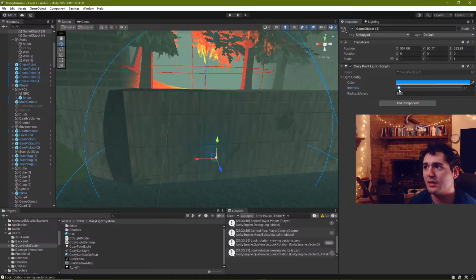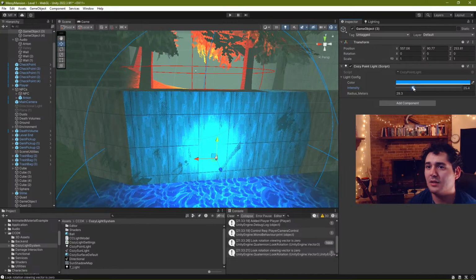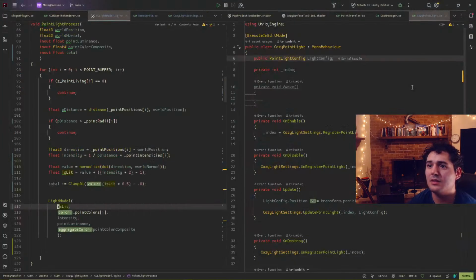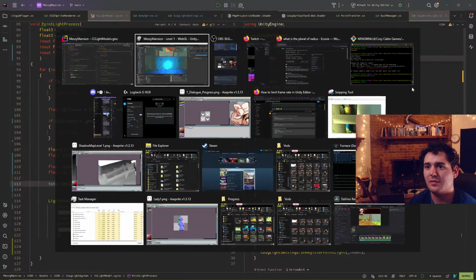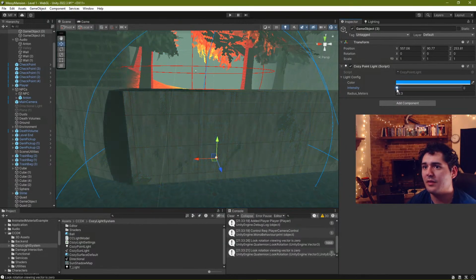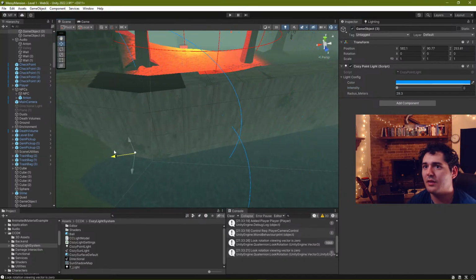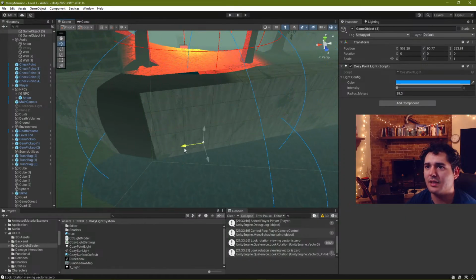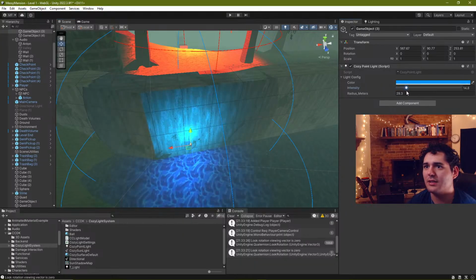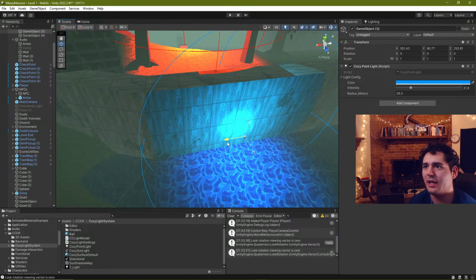So you can do cool stuff with this. Like, you can paint shadows. I know that's not the intention, but it's cool that you can do that.